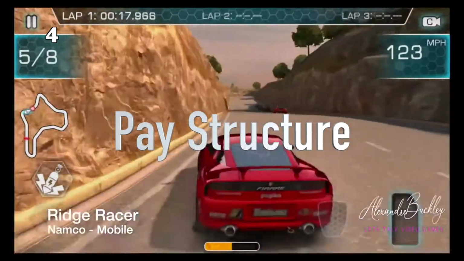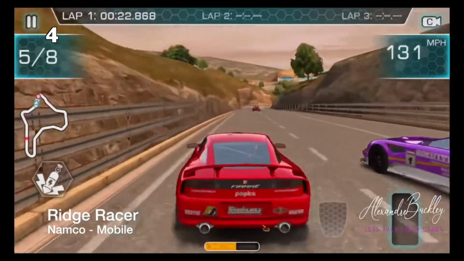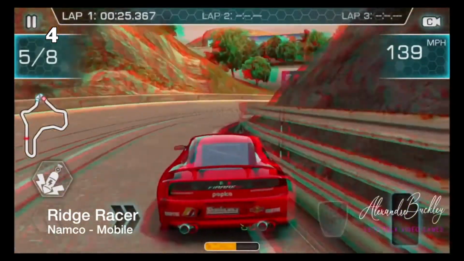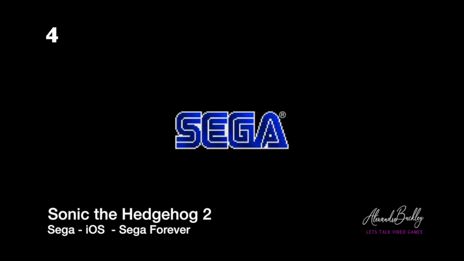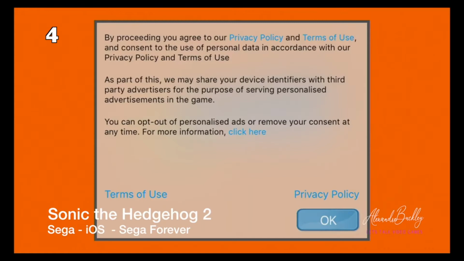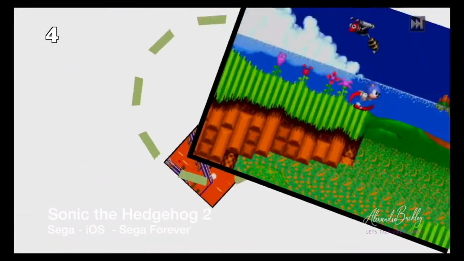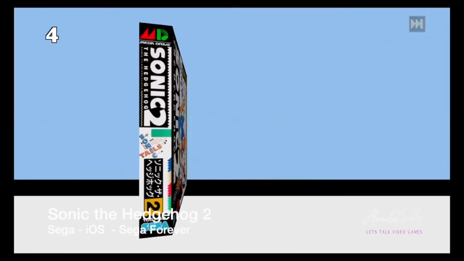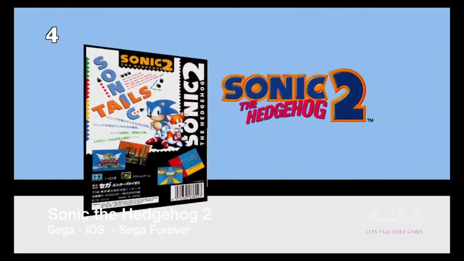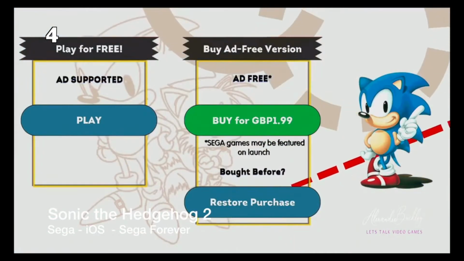So the 4th biggest problem with mobile games is this weird pay structure that comes with them. So if I want to play something like, I don't know, back in the day it would have been Sonic the Hedgehog before it went on Sega Forever. In fact, I actually don't know if on Sega Forever they still do this, but you could get the game for free, but it had adverts all over it, and you just kind of go, okay, fine. But then if I pay a bit more for it, then there'll be no adverts. Great. But then even though I paid for them, there's still things that I can't unlock unless I pay more for them.